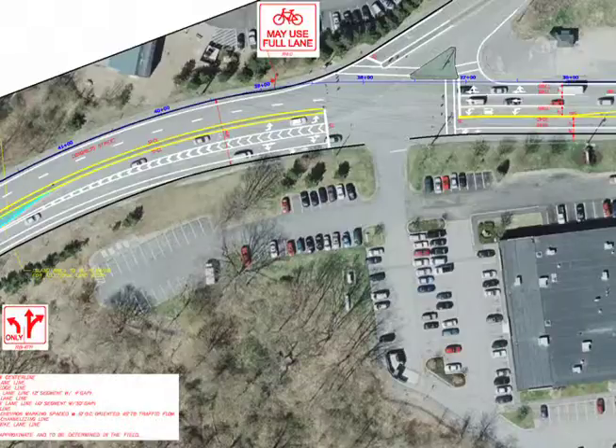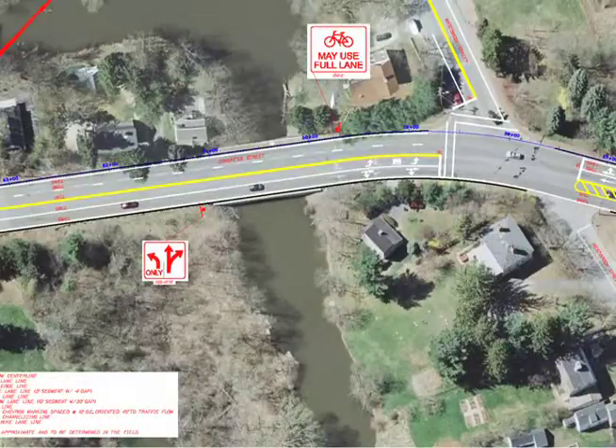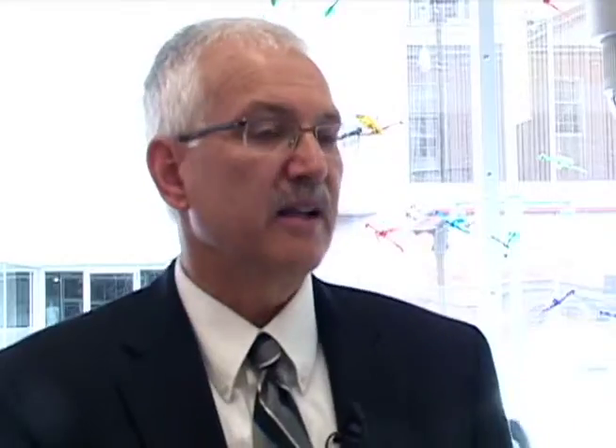And what specifically are the changes that are going to be made as this goes forward? The overall project has some unique features building off of the 2007 corridor study. They generally include maintaining four 11-foot travel lanes west of Garrison Street to Johnson Road — so that farthest west part will maintain the four. In the eastbound lanes at Westbrook Street, we'll create one through lane to a point just west of Westbrook Street, and it will provide a dedicated left-turn lane right on Westbrook Street at the intersection of Congress and Westbrook. That lane tends to function as a left-turn movement anyway as you're traveling eastbound.